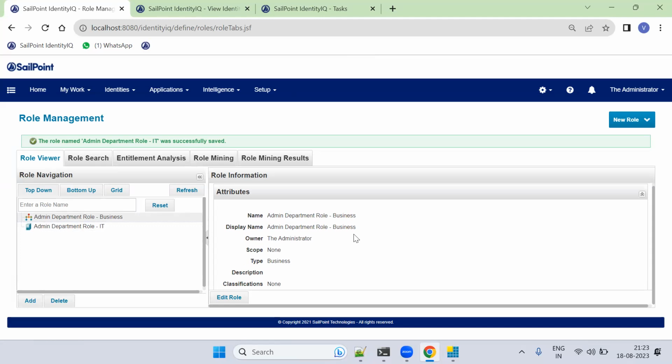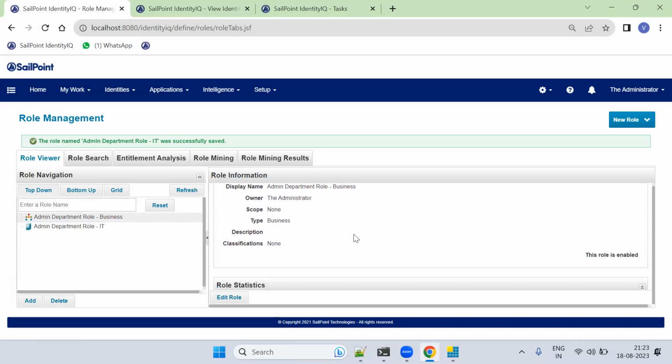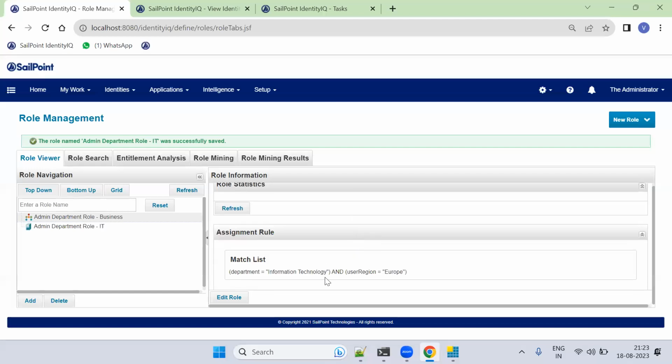If the user already has this access, SailPoint will check if the user is still matching the criteria. If the user is still matching the criteria, SailPoint will not do anything because access is already assigned. But let's say previously there was a user who held this access because the user was fulfilling this criteria, but now that user moved to a different department. So the next day when the refresh triggers, it will check that the user is not fulfilling the criteria, so SailPoint will remove all this access in one go: business role, IT role, and entitlement, everything.